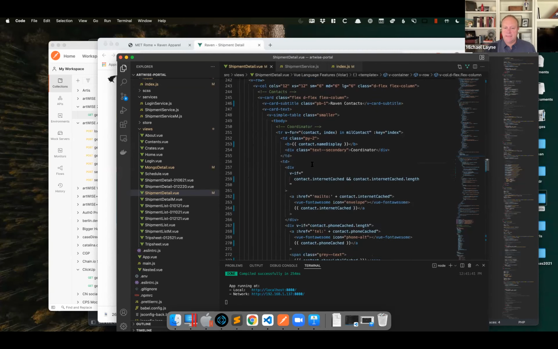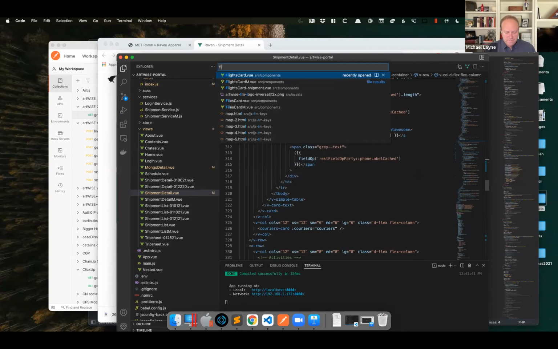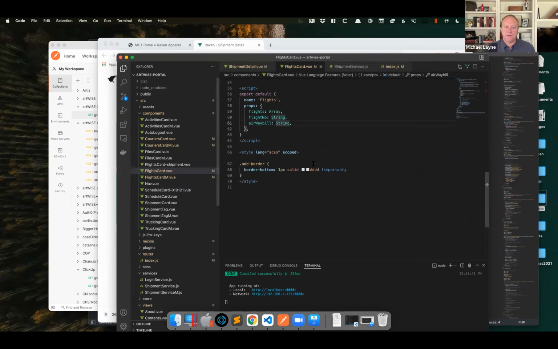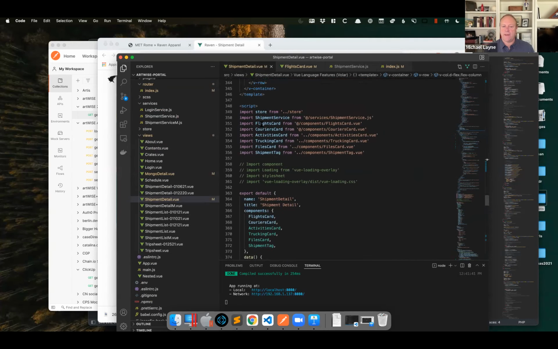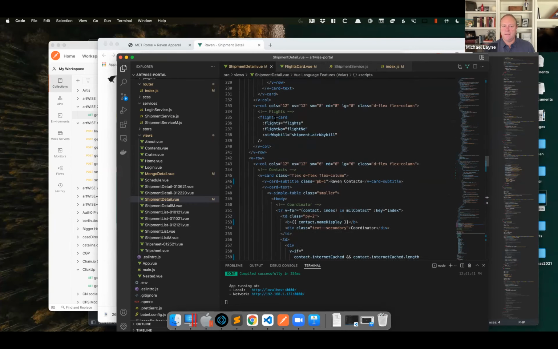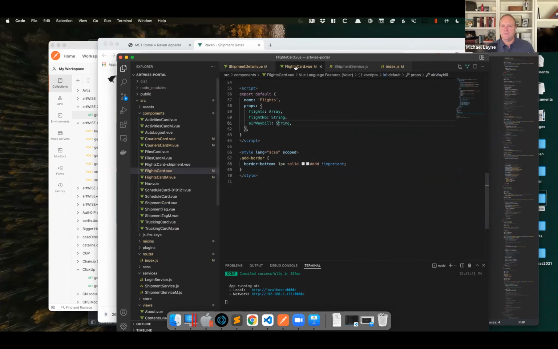And how I'm doing that is I'm importing the flights card. I'm importing it down here when I get rid of my HTML. You'll see this. I'm importing something and I'm calling it a flights card, and I'm importing it from a components flights card.view. And then I call that component right here. So this is the component. This is where I'm importing it. You saw where I was using it right here. And this bit right here is this file called flights card.